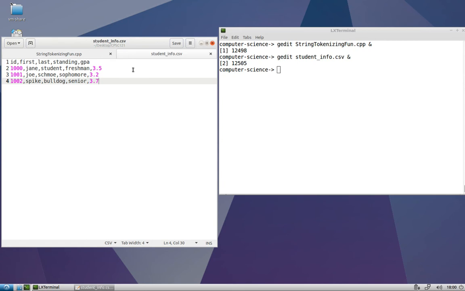Awesome. We now have a CSV file of our own that has 3 records of information for students, and it's got a nice header that describes what each piece of information represents.